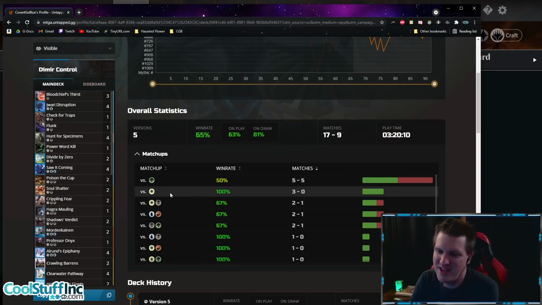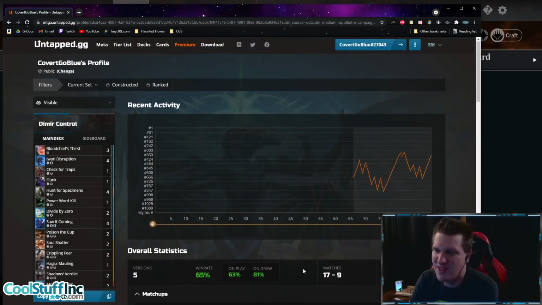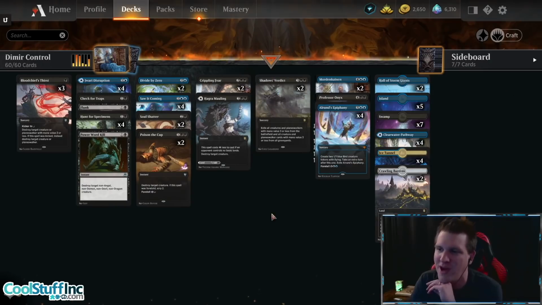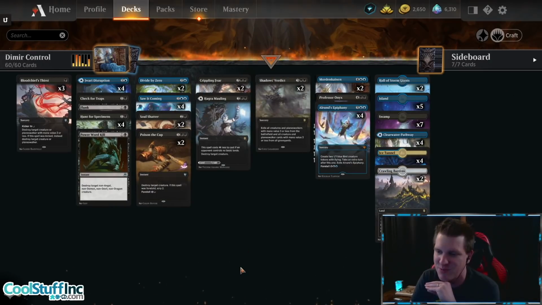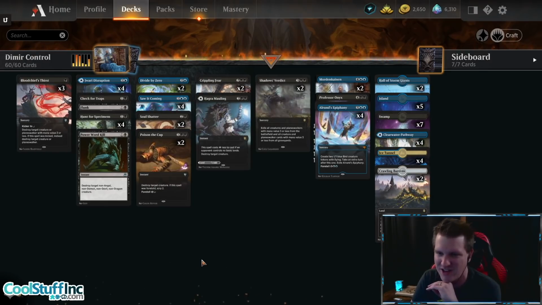Beating mono white is a very good feels, and hanging on against everything else. So you see, if there's only one deck in the format that's really beating you, and you're going 50-50 with it, and you're doing well against everything else, then I think you've got the makings of a good deck. And if I were going to play a control deck in the format, Dimir is a wonderful starting point. There might be some other things to explore, like Esper, Grixis, and I promise part of the goal of the channel is to play something a little different every day.